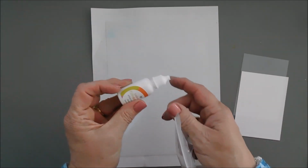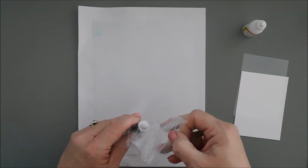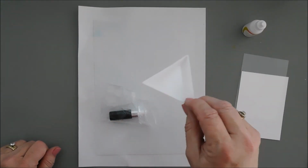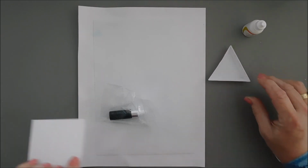We need our white acrylic paint, and then we also need our ink here. Now we're going to go really light. Oh, you know what we need to do? Take your little triangle, take it to the sink, and we need to fill this up with just a little bit of water. Okay, we have some water.